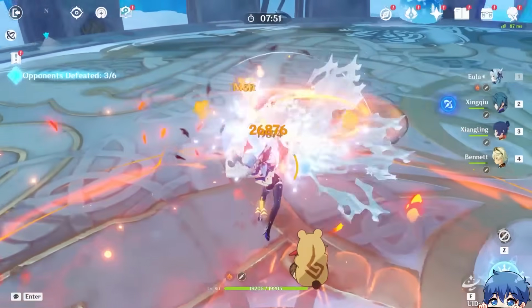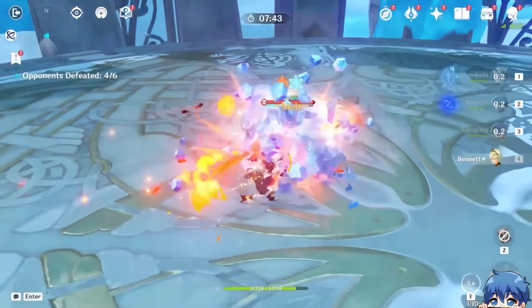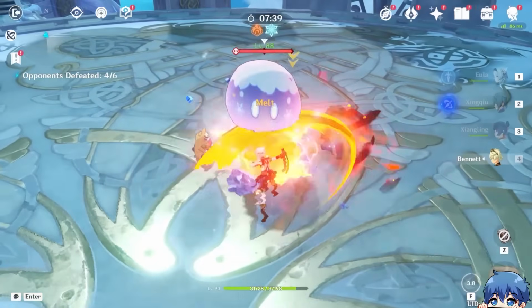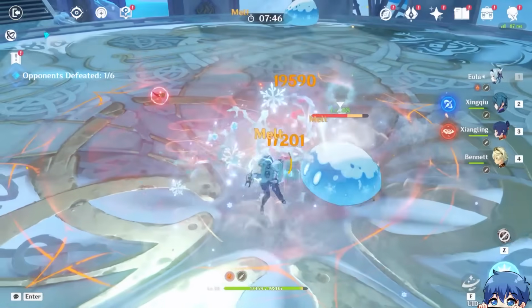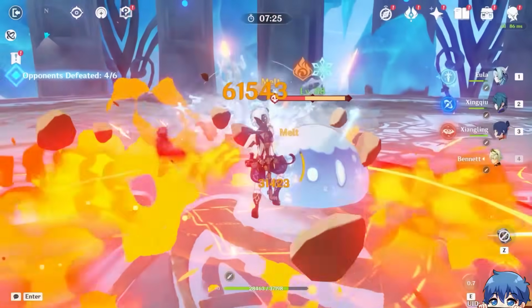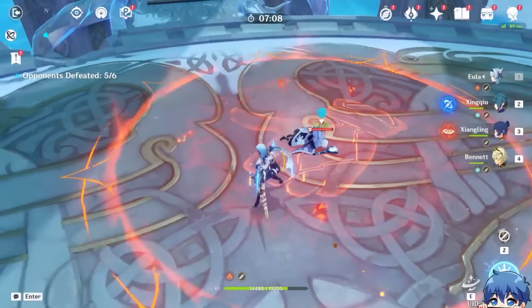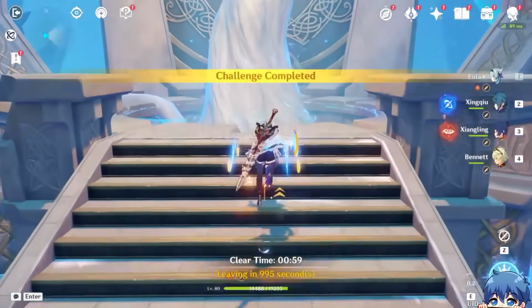Alright, I can't really tell. Wait, is that 58k or is that Xiangling? I saw a 58k, but I'm not really sure if that was me or not. It's pretty hard to tell. Alright, let's see what happens. So I'm hitting like 27k-ish. 40k? But that's mostly with melt though. 40k melt. Vaporize 41k. So hitting around 40,000.